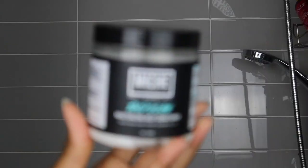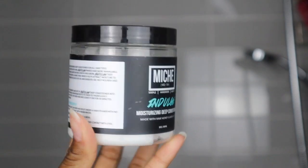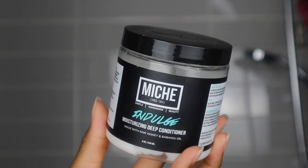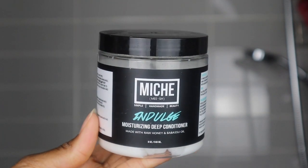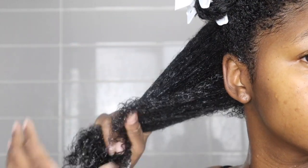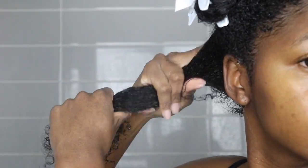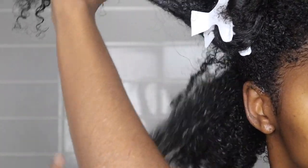Okay, so once I make sure that all the shampoo is rinsed out, I will use my all-time favorite deep conditioner, the Miche Indulge Moisturizing Deep Conditioner. Now, y'all know I really love this deep conditioner. I use it in about every single wash day video I've done, but I just really love the way this deep conditioner makes my hair feel. And it smells good, so that's a huge plus. So I am just applying it throughout my hair and just making sure there is no tangles that I missed before.